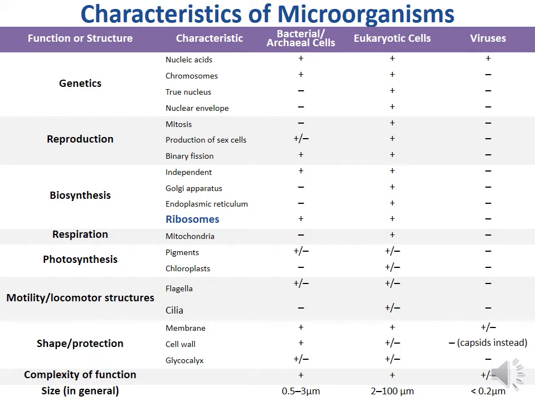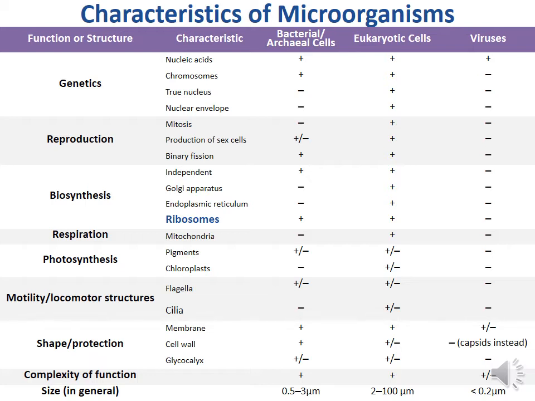Some of the things they have in common would be things like binary fission. Some eukaryotes, like Paramecium, are going to go through binary fission, which looks very similar to mitosis. They basically clone themselves and then split down the middle. We don't use the word mitosis when we're talking about bacterial cells. We would use the word binary fission.